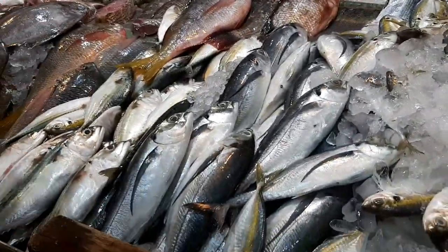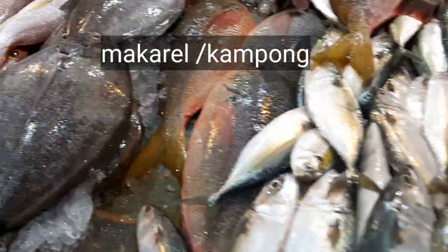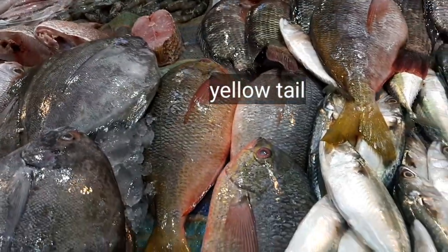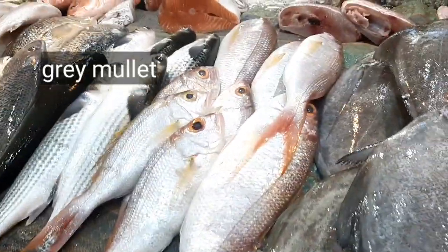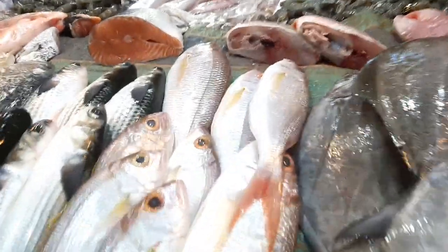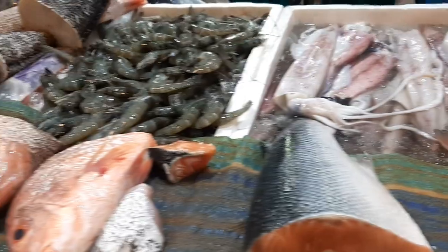At this stall I can see black pomfret, mackerel, salmon, and kuning fish — kuning is the main item for nasi lemak. There's also tilapia, which is a farm-raised fish. She told me the kampong fish here is called yellow fin. There's also grey mullet, good for gravy and fry. The red snappers didn't look very fresh, and the salmon wasn't that fresh either. They also have prawns and squid.